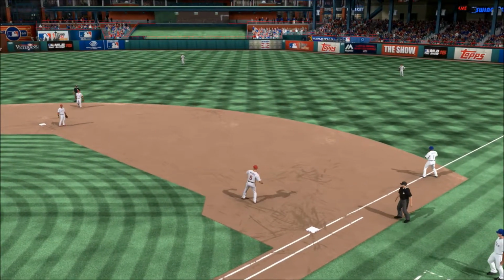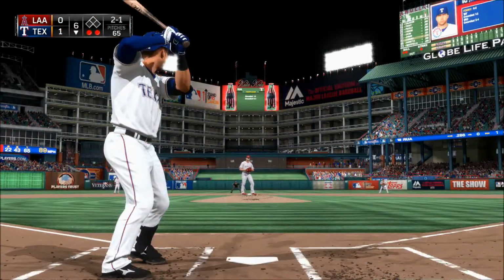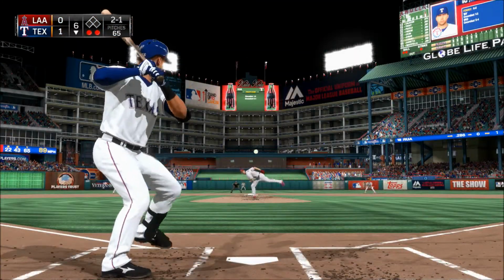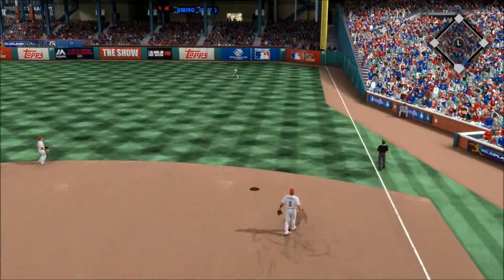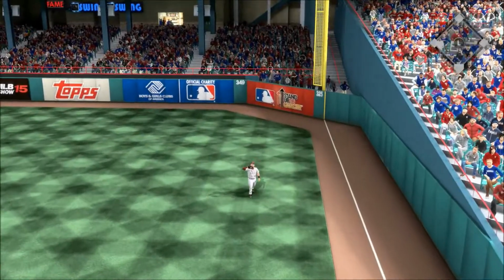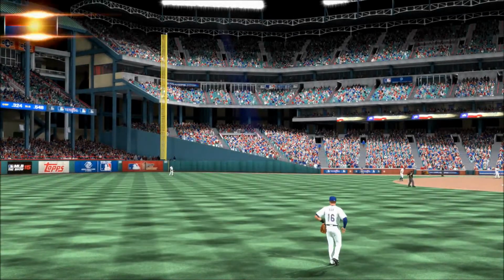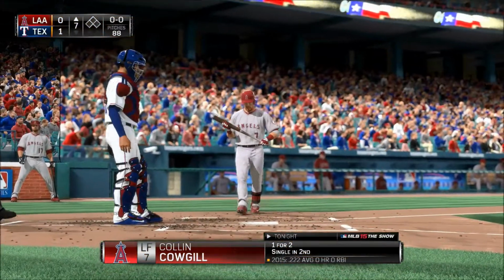And an off-balance throw is in time as he takes one away. Wow! The 2-1. This is hit out to right. Does he have another 1-2-3 inning? He most certainly does. Ten straight he's retired now as that ends the inning. Rangers set down in order, but they're up.